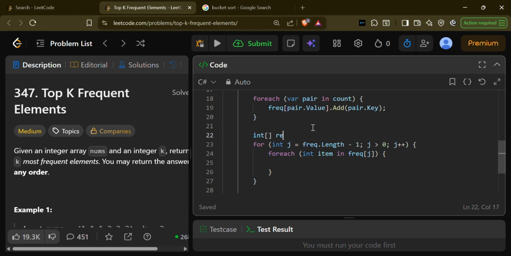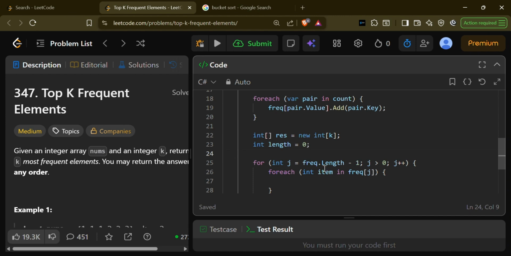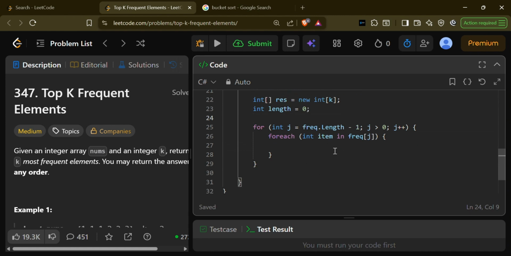So int result equal to new int, and it's gonna have a size of k, and I'll call this int length. So it's currently empty, so we'll say 0, and we're going to use this to populate this array.